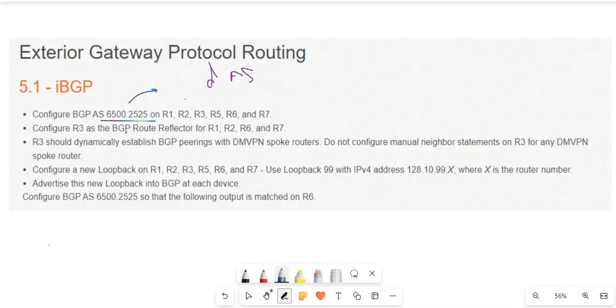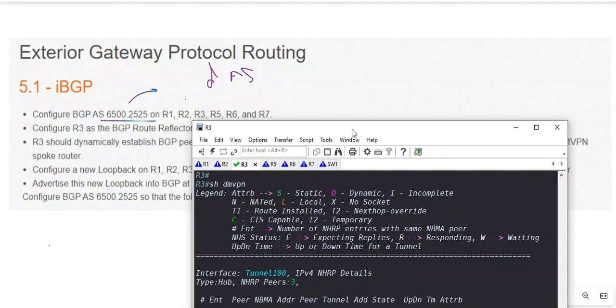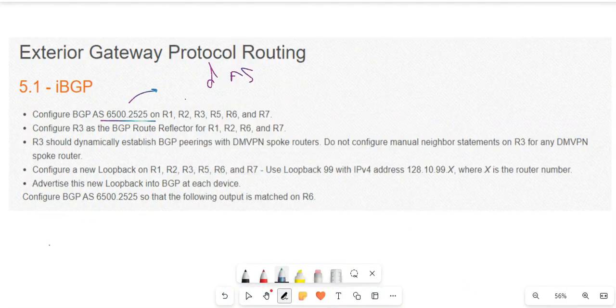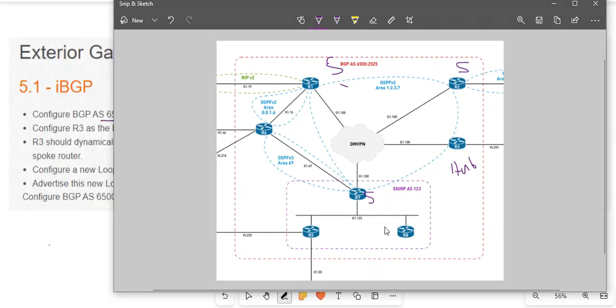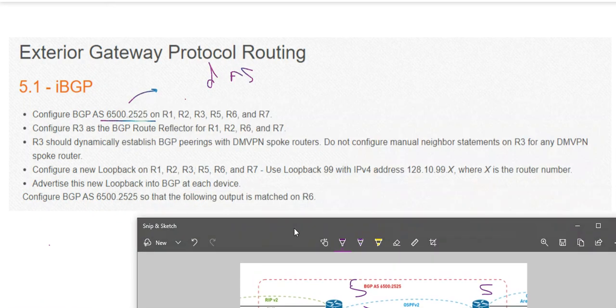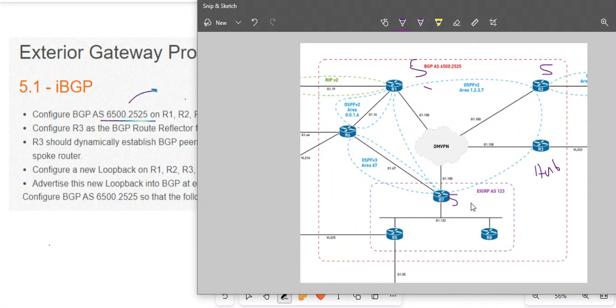We have to configure BGP on 1, 2, 3, 5, 6, and 7. We have to configure on 5 and 6 and 7. The 6 and 5 are not in our DMVPN network.